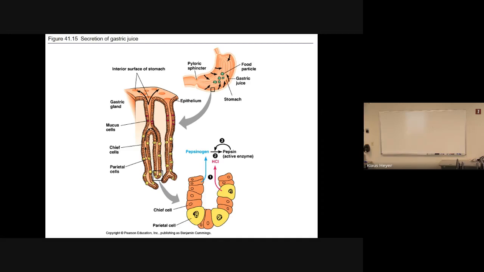So, here's a possible question that I would ask you this time. What is the function of the stomach? And what are the features of the stomach that allow it to do its function? So I'll explain that again. What's the function of the stomach? What does it do? Stomach liquefies your food.